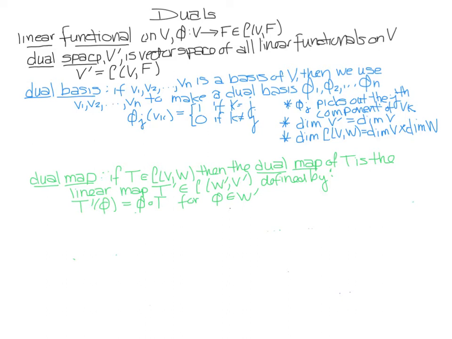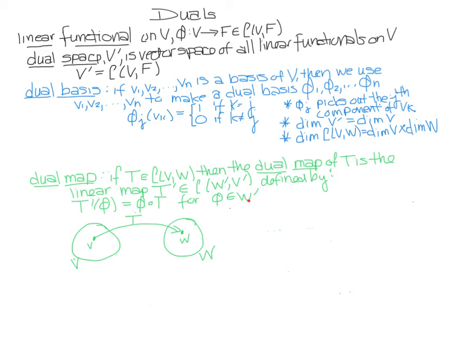To help me understand this, I'm going to draw some pictures. So I have a vector space V, and I have the vector space W, and I have this linear map T that takes vectors from V to vectors in W. So far what I've drawn is this part here, that T is a linear map from V to W. The next part of this definition I'm going to look at is that we have these phi that are in the dual of W.